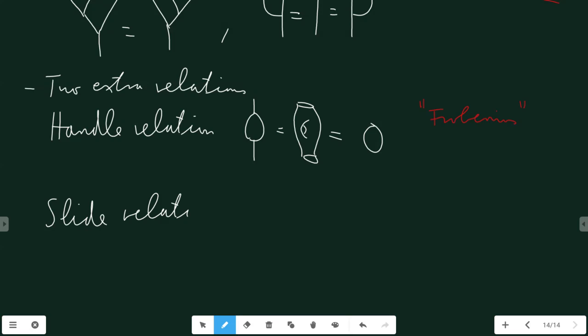And it looks like this. That's the only thing that is hard to remember, because there's a sign somewhere and I never get it correct. Probably something like that. So whenever you have this floating thing here, and you want to pull it to the other side, that's like pulling a polynomial across the tensor factor. So it should only slide if it's symmetric, so you should expect an error term. And the error term looks exactly like this, up to a sign, which I never remember.